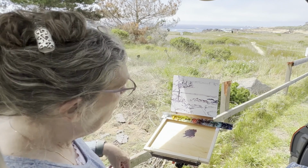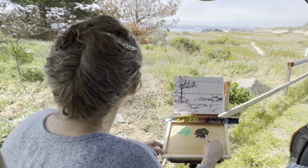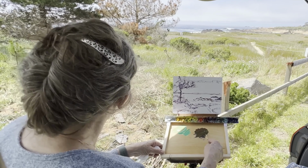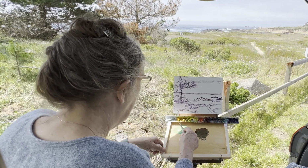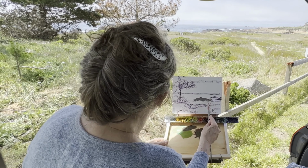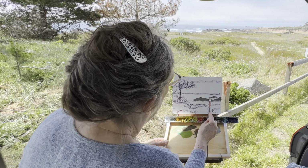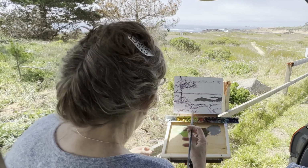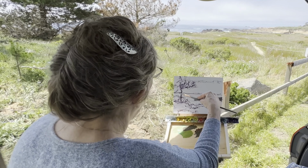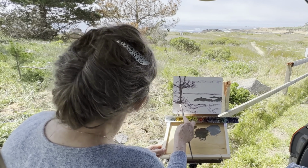I'm using walnut oil for my medium today and my wash. Just mixing up some darks here so I can get the tree and the shadows in. So just thinking of shapes right now. I'm handling these rocks as all a part of the same animal. Okay, now the tree shadows. Under here, there are shadows. There are lighter areas on top.